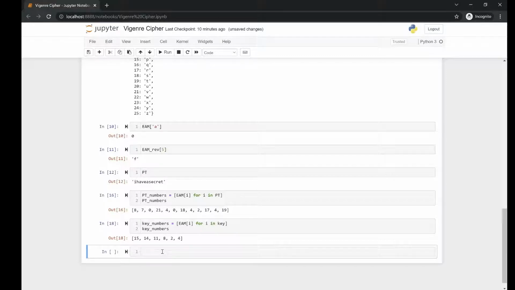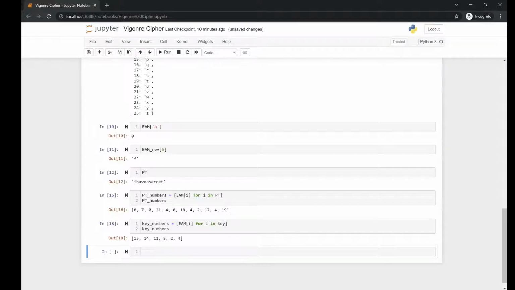Now, the next step: we have transformed the characters into numbers. Now, if you remember, we need to sum these values up. I'll try to keep things very Python friendly and keep it very simple, and try to use one-liners as much as I can.